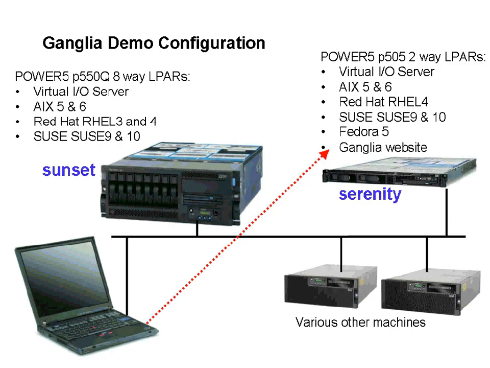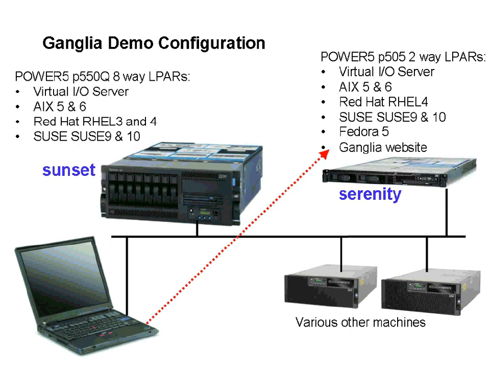On System P Power-based machines, we tend to run lots of logical partitions, and we put all the logical partitions of one particular machine into a single Ganglia cluster. Then when we look at this cluster, we can see all the workload that's happening on one particular machine as a group. At the top right here, we have a P505 as a two-way machine. It's running 11 different operating systems in 11 logical partitions. And we put that as a cluster called Serenity.